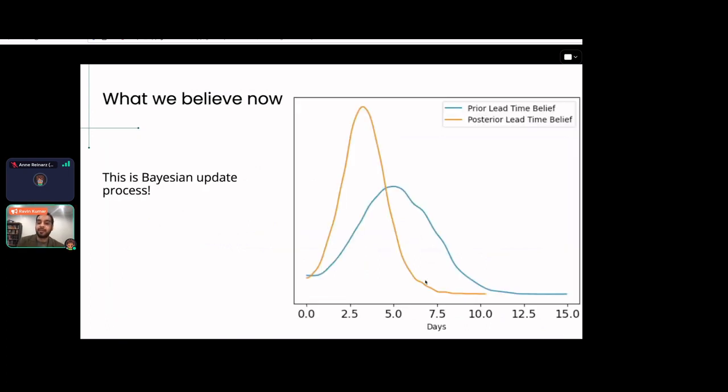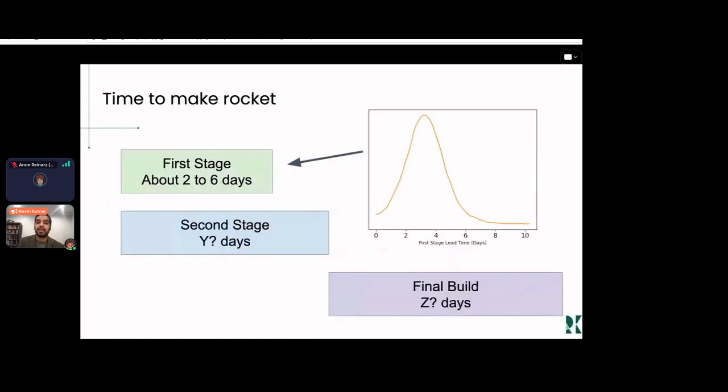And so I'm sure folks here have seen the Bayesian update, but this is what it looks like in action. The prior may say something like this based off of prior beliefs, and then with the Bayesian update, we get some updated posterior beliefs. So that gets us one of these, the first stage. But the cool part is then I could repeat this for the second stage and the final build. And so I could just run this process over and over again, and I would end up with 3 distributions.